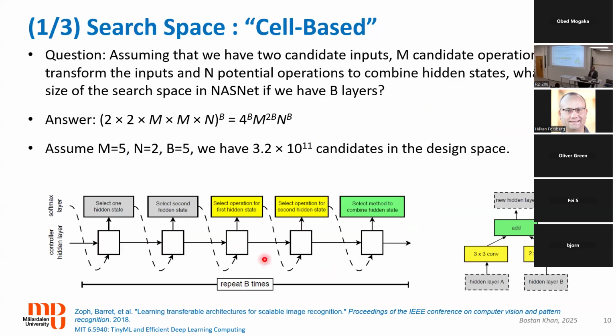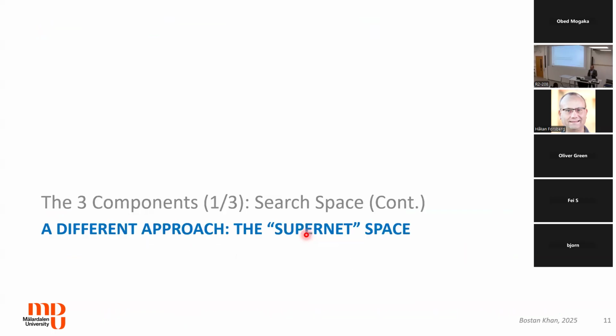And they train this using reinforcement learning. They get these good architectures, these cells, using reinforcement learning. They use this RNN in a reinforcement learning setup, and using that, they try to find the best cells that would give them the best accuracy. And this takes a lot of time. You have to select the best cells and then train them and check what kind of accuracy you get, and then repeat the process. And it took a lot of time. At that time, this neural architecture search was really, really expensive.